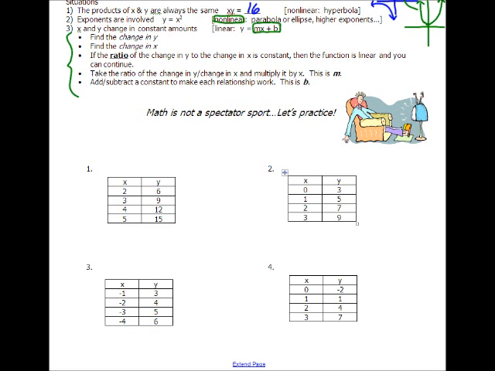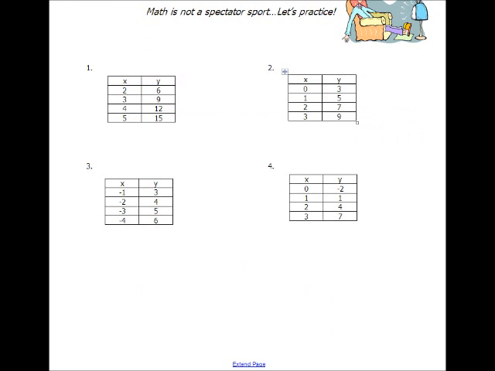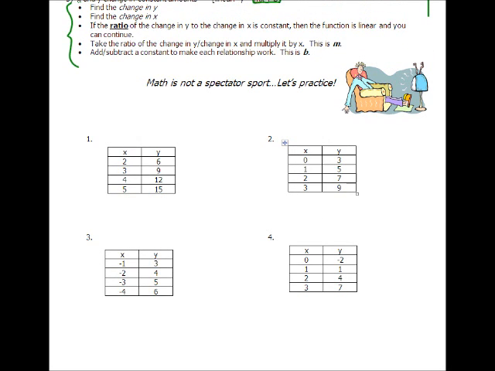All right, so we take a table, and we know these are various points on our graph. So for instance, the point (2, 6) is somewhere on the graph. The point (3, 9) is on the graph, okay? And you can always use a table to try to see what's going on in your graph. It's a very useful strategy. So the first thing it tells us to do is find the change in y. And when I say change, I'm going to use delta, the Greek letter delta, for change. And you will see that used in math and in science. So the change is 3, the change is 3, and the change is 3.